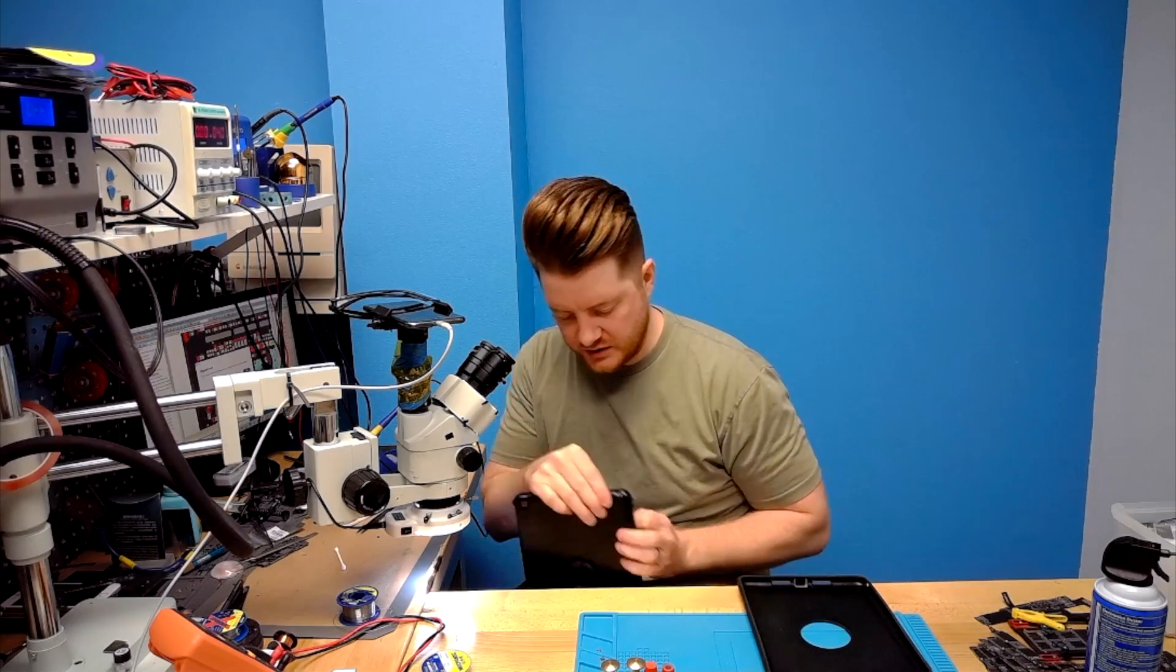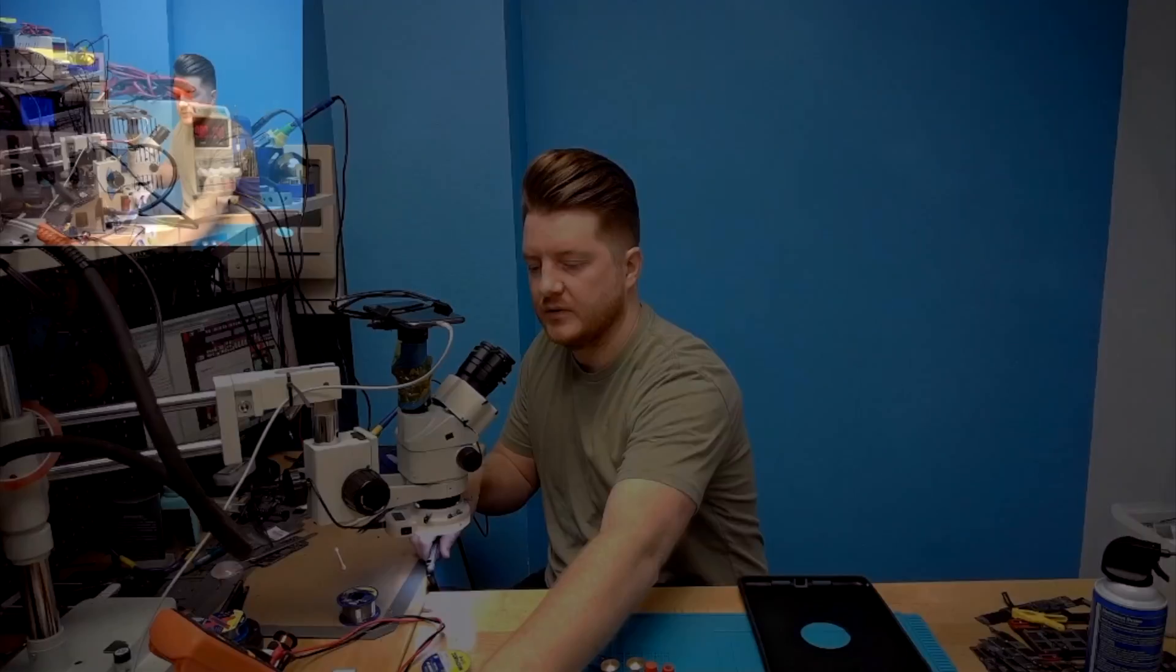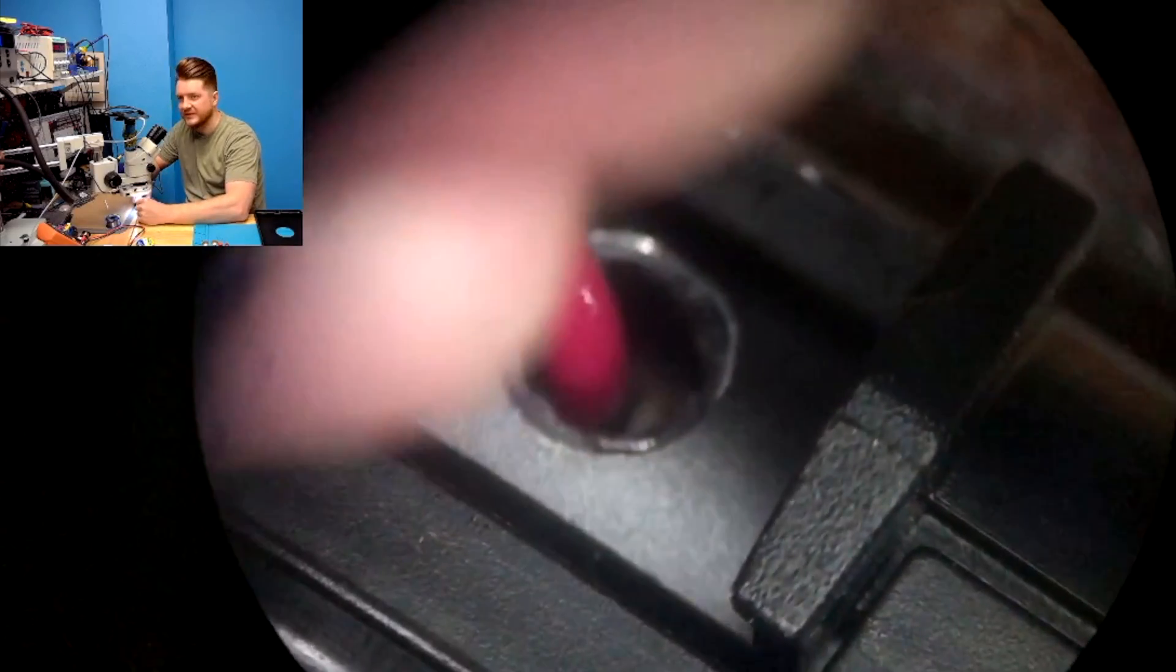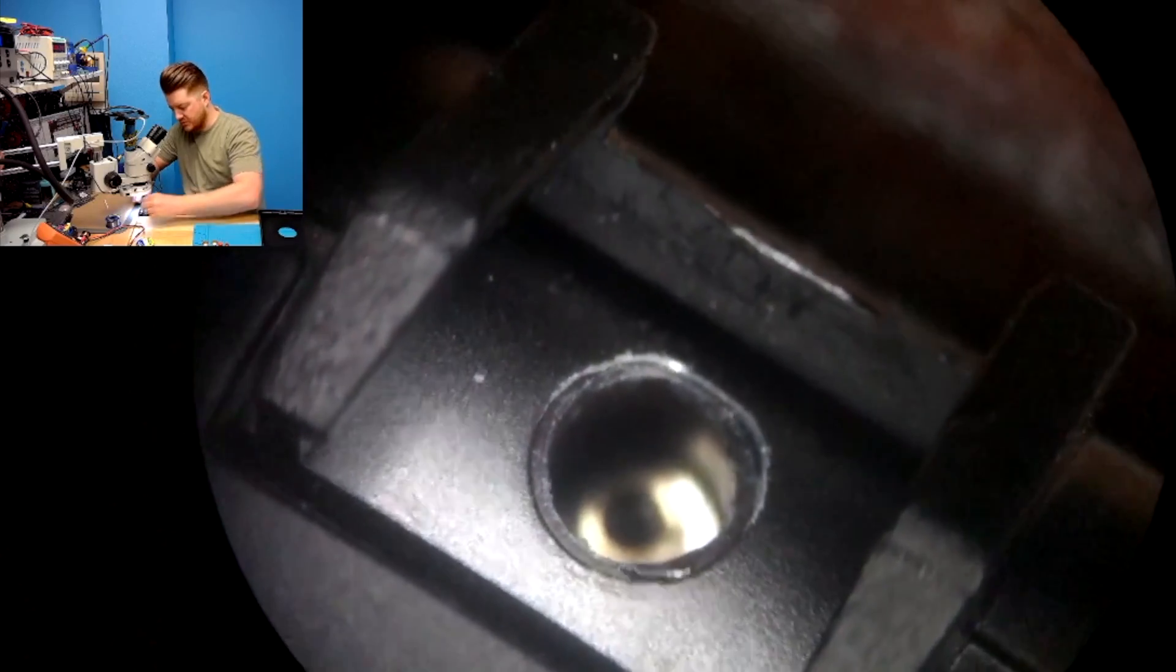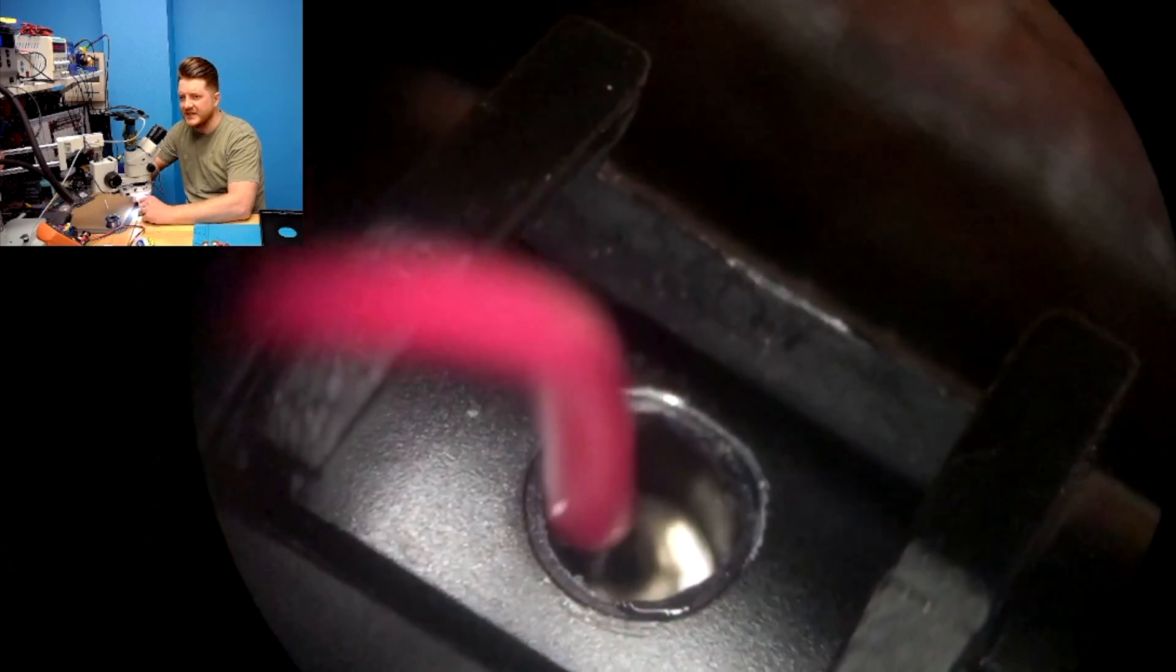So now we want to go ahead and just line this up. And I'll kind of show you on here where you want to put it. So if we are right there, we essentially just want to... This is pretty big. We want to lay this next to it. So I'm going to kind of bend it at an angle so my hand doesn't get in the way. We just want to set it next to it like this.